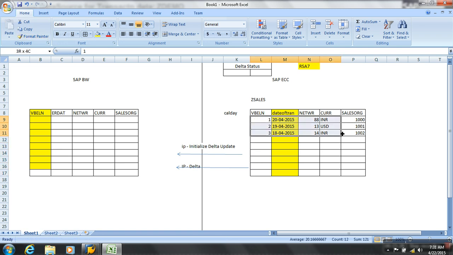It will extract these three records and load them into BW, and update the delta status. What is the delta relevant field? Date of transaction, 22nd April 2015.